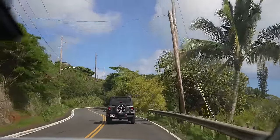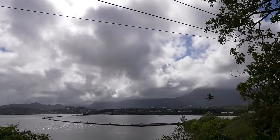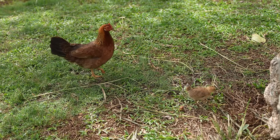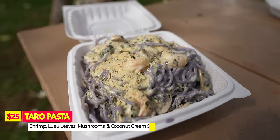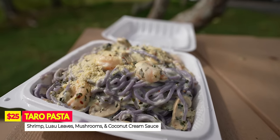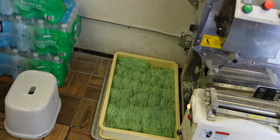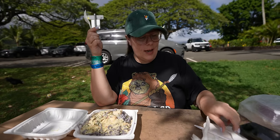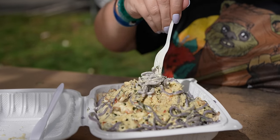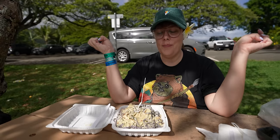We made our way over to Heia State Park because there's no seating at Adela's. Keep in mind it's made to order so it takes about 30 to 40 minutes, and the portions are huge. The one I got is one of their most popular combinations: taro pasta with shrimp, luau leaves, mushrooms, and a coconut cream sauce. It is so incredibly beautiful — you can make your own combination. They have avocado noodles and a bunch of different varieties, but I wanted to go with something popular. Look at these purple noodles. I think there is a reason why this place is so popular and number 55 out of the 100 best places to eat in the country, because it is so good — so flavorful.